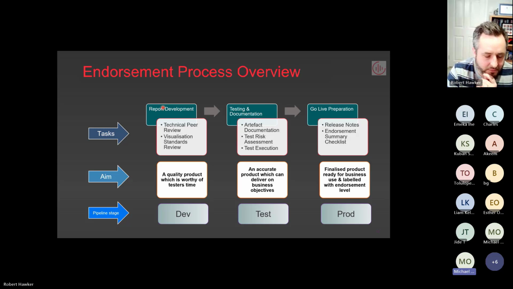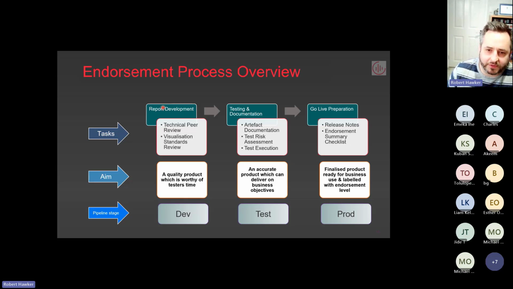So that's on the dev side. Then on the test side, what we do is we let the BAs do the checks on the test environment. They have access to the reports on test. They do whatever checks they think will meet the original client request and user. So I'm looking at artifact documentation and risk assessment. I know they do execution tests. The risk assessment, I don't think we do that, and I don't know how to explain it to them. We've got a slide on risk assessment, so I'll come to that in a bit, Michael.